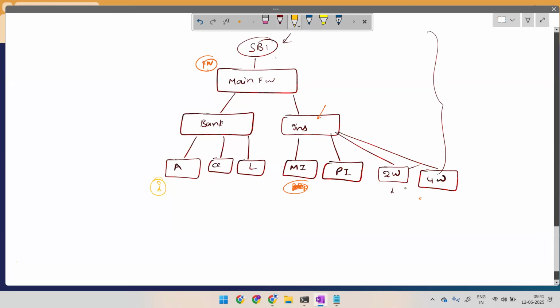And I'm a developer here. I wanted to create policy ID. Where I have to create? Tell me. In the insurance framework. Am I correct? Tell me, online people. Yes. Here I have to just show policy ID. Where I have to create? No doubt in the insurance framework. And I wanted to create something like engine number, something like tire size, something like vehicle number. Where I have to create these three? Tell me. Insurance framework.